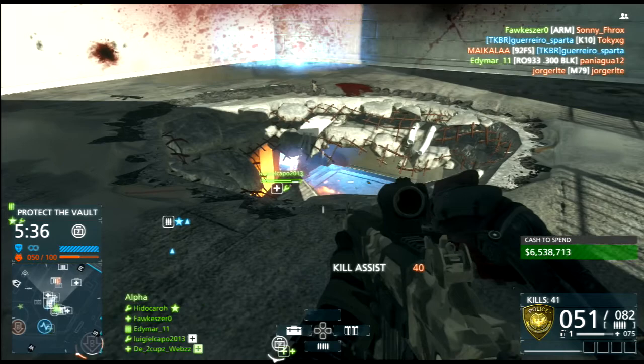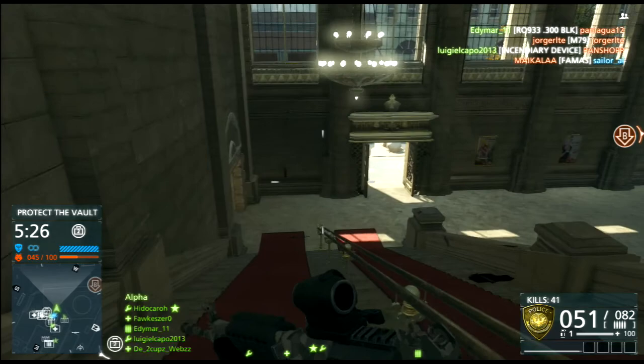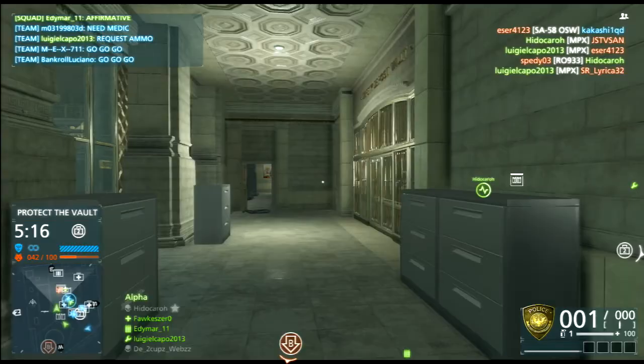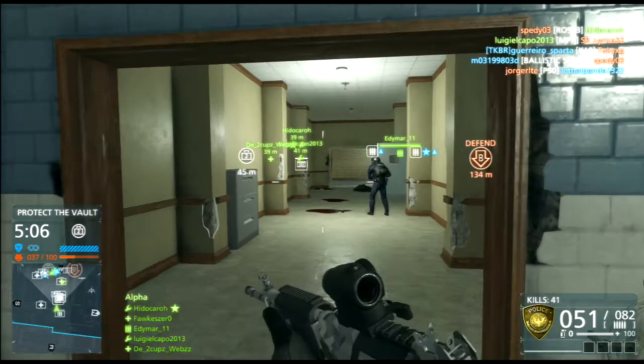What is going on? Okay. Gotta take a quick breather here. Oh. Alright, no, just a teammate. Alright. Let's go ahead and flank him. Go back down. All upstairs now. Still around the corner. No? Okay. Run past it. Oh, he is behind me. Alright, never mind. Check the corners.